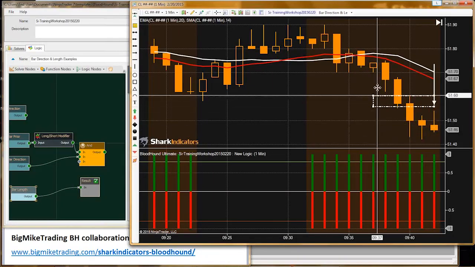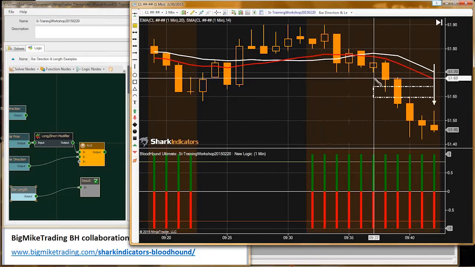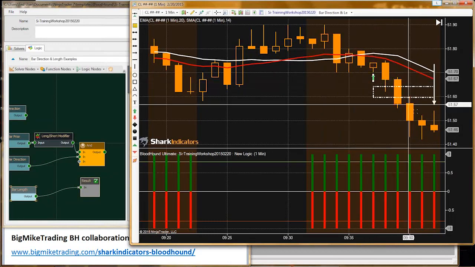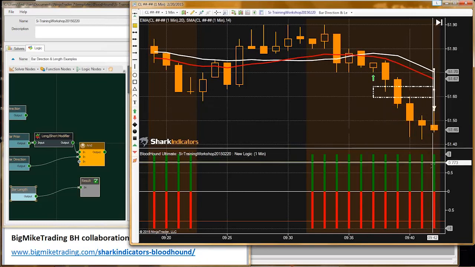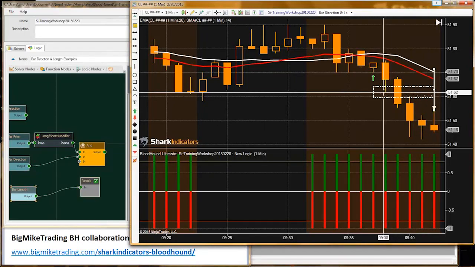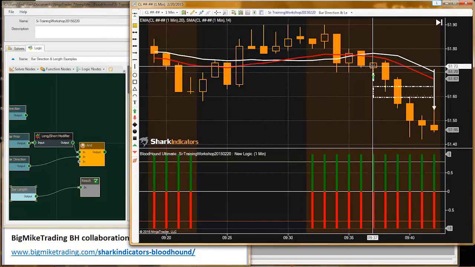As I'm looking back, my assumption would be that this bar is smaller than 7 ticks. That's why this bar here was marked, where it was identified by the solver. So that's why we have an output, because when we look back 6 bars, we did find one bar that was smaller than 7 ticks.